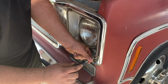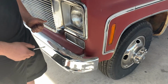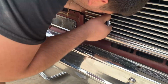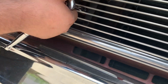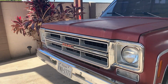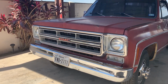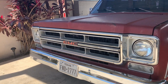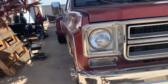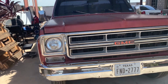And right now I'll show you a video of the truck with the GMC original grill. The grill off on this side. Try to get to it on that side. Did you get to it right there? Okay guys, so we put the grill on temporarily. We still need to go get some bolts and some little clips that we need. But man, it looks way better than the billet grill it had. I don't know why I like this particular grill, it's nice.